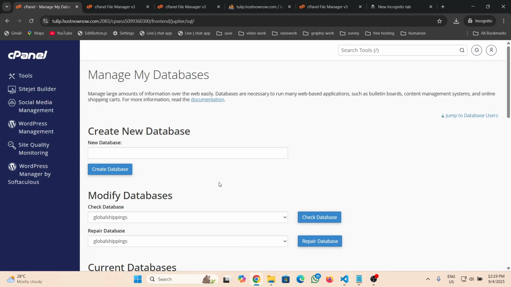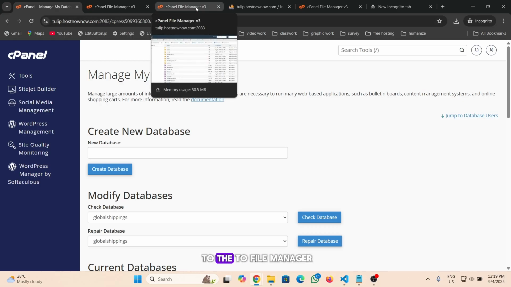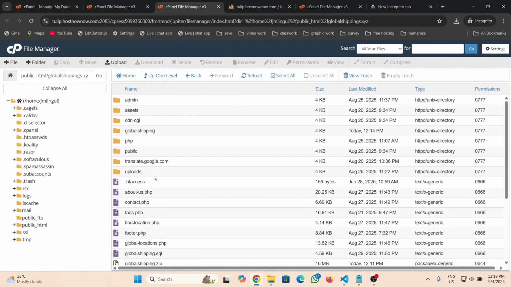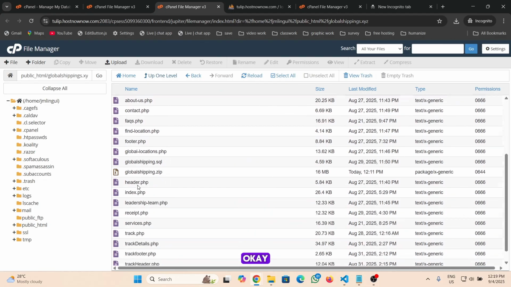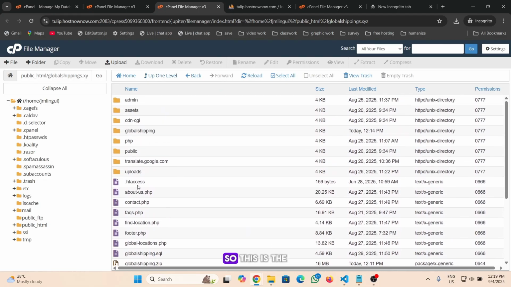Okay, so let's go back to File Manager. So this is the File Manager, and the next thing to do is to go to the database connection.